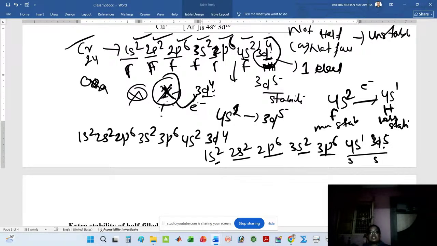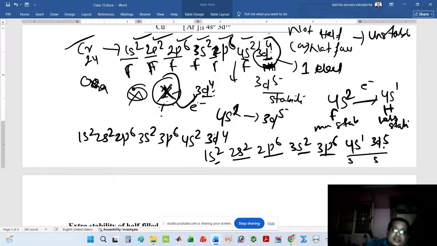Okay. Such a transfer of one electron from one orbital to another orbital is possible in two conditions. The two orbitals must have nearly the same energy. They are near to each other. After giving the electron, this orbital must be stable. Look at that. After giving one electron, 4s2 is converted to 4s1. 4s2 is stable, 4s1 is also stable, but slightly less stable as compared to 4s2. But it cannot be listed in the unstability orbital list.